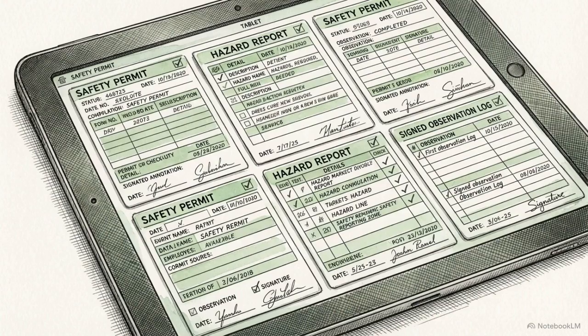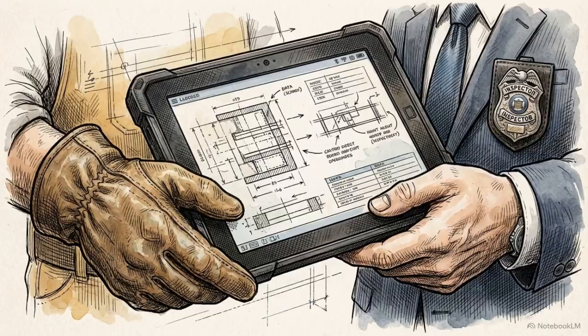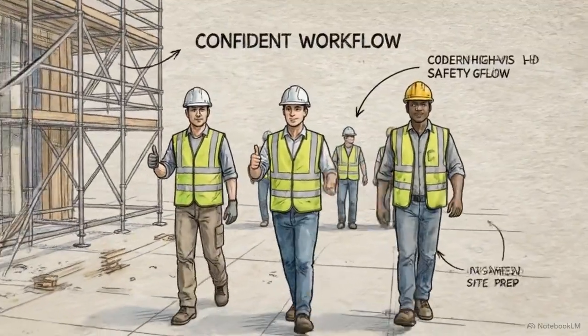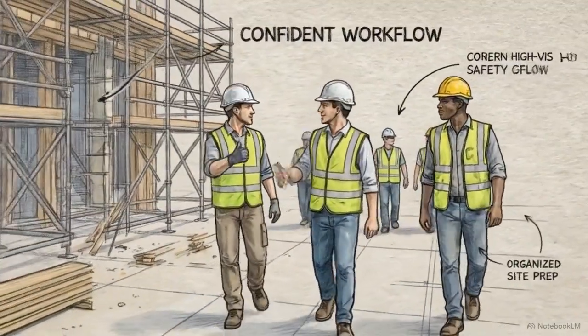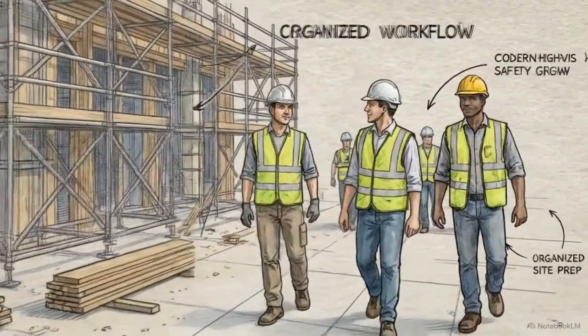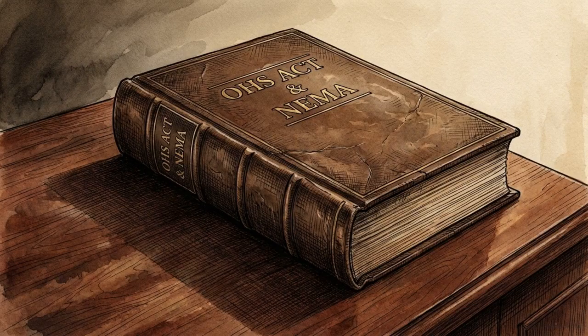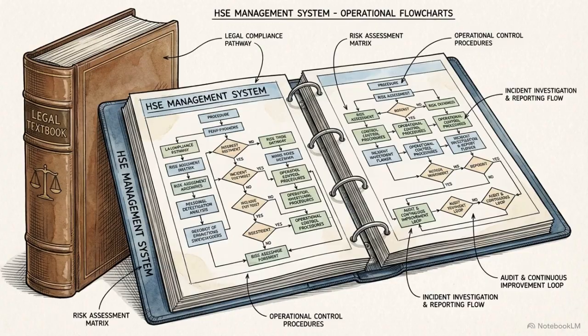By continuously running these processes, a proactive system inherently generates the precise, detailed documentation that inspectors require to prove legal compliance post-incident. Beyond liability, actively demonstrating this duty of care drives a clear moral benefit, directly improving worker morale and operational pride. Statutory law dictates exactly what must be protected and exactly who is liable if it isn't, but only a proactive management system provides the actionable mechanics of how to achieve it.